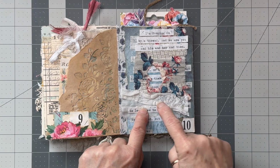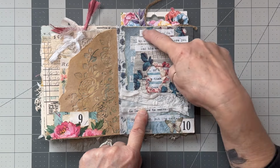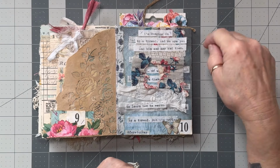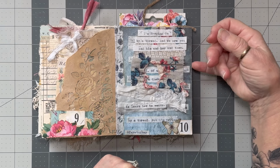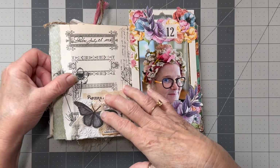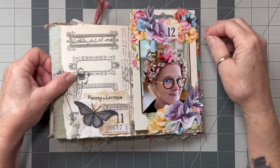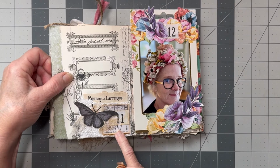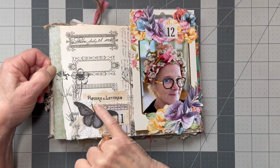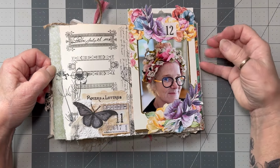And yeah, so I've done some little stitches here, and these are all stitched on as well. And they're all typed onto vintage typewriter paper. Then we have stamps, and what have I done? I've stamped this, and I've stamped here. This is a stamp, yep, so pretty simple.